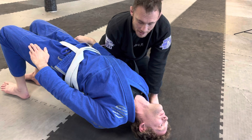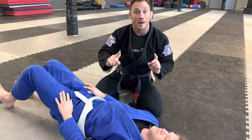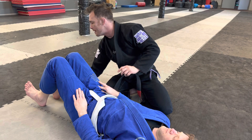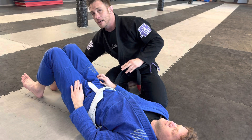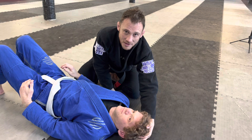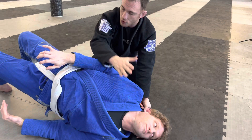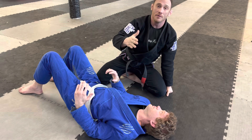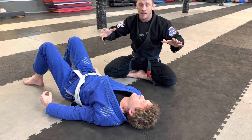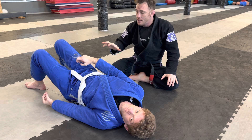In Jiu-Jitsu you don't necessarily need the full wrestler's bridge because you're not worried about getting pinned — you want to get somebody off of you. So the feet can stay farther away from the butt, go up on your heels, toes pulled up with all the weight on your heels. From here you tuck your hips under, then move — if someone's on top and you want to bridge them off, move your head one direction first, create a big opening, then bridge up over the shoulder at an angle. Doing this back and forth will destabilize the person on top — they'll lose their balance and post their hand or go tumbling over.